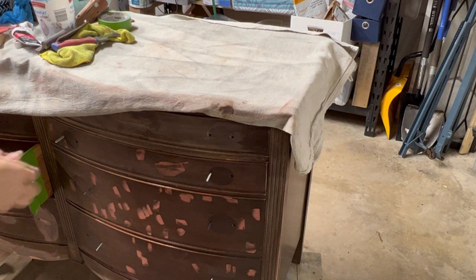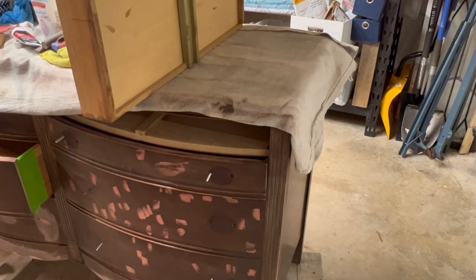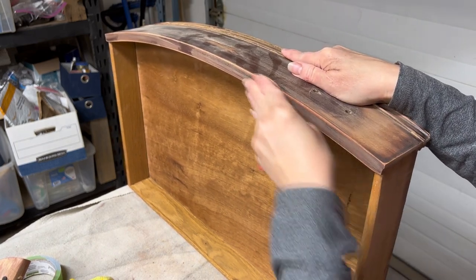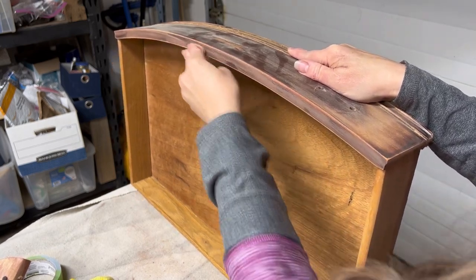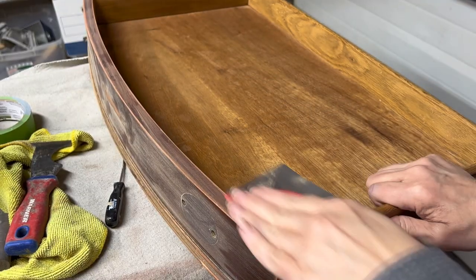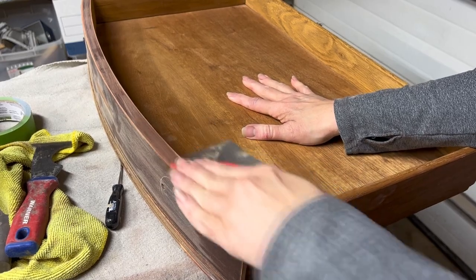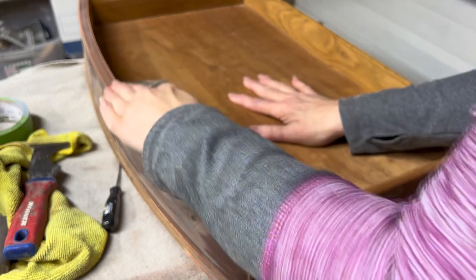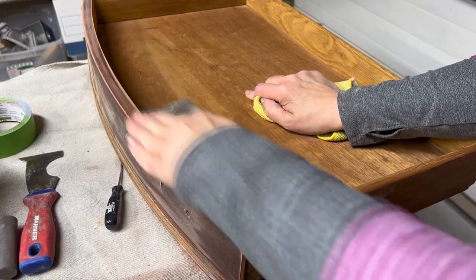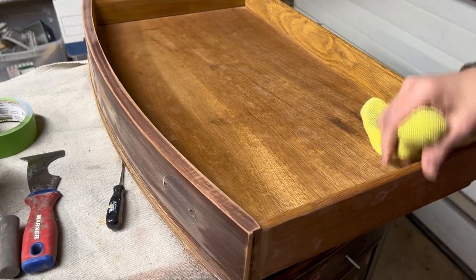You can see all the glazing Bondo I ended up having to put on this dresser — it looked really good in the first pictures, but there were a lot of scratches and dents. Next I'm going to sand down all the drawers. Because I'm painting this out, I want to sand the top and sides as close to raw as possible, since adding primer and paint adds extra width to the drawer, increasing the chance of sticking. My pro tip: anytime you're painting drawers that go into a dresser, sand down the top and sides to help prevent sticking once you've primed and painted.